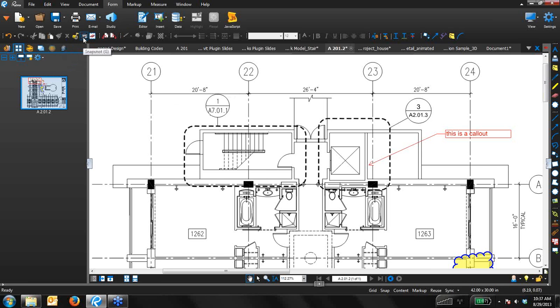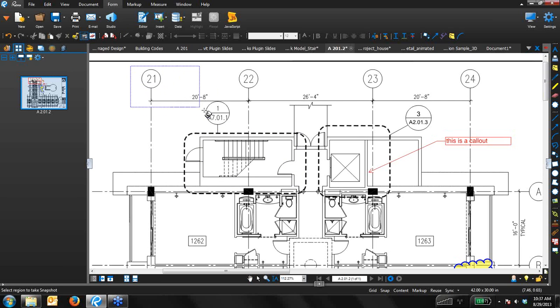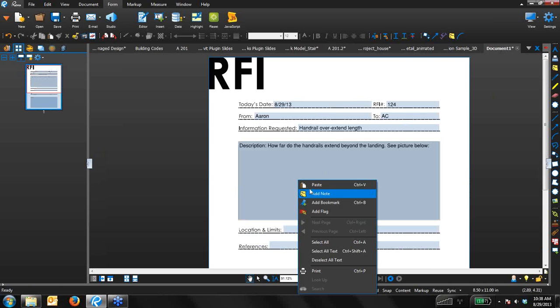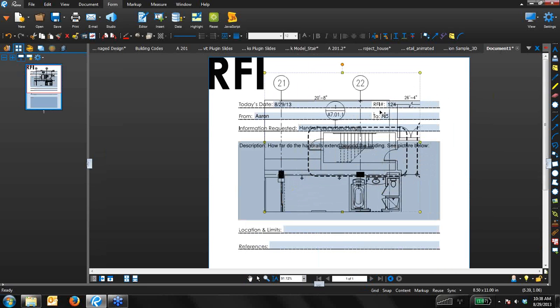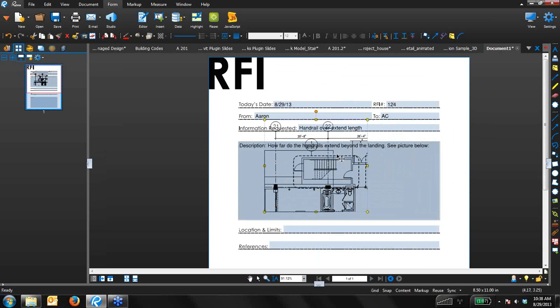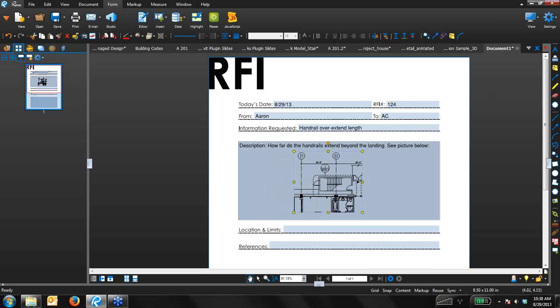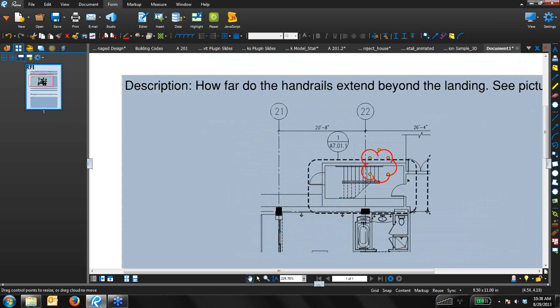I've got a really cool tool right here called Snapshot. This lets me copy PDF content to my clipboard. So if I really want to get some detailed information, I can get these column lines in here and kind of get a pretty good space of what that looks like. That little flash of blue copies anything I just selected in that rectangle to my clipboard. So let's go back to this document here. I'm going to right-click and paste it. All right, now let's go ahead and put this information right into this PDF I'm working with. And there it is. And then again, we can go ahead and say, right here, go ahead and put a call out in here as well.